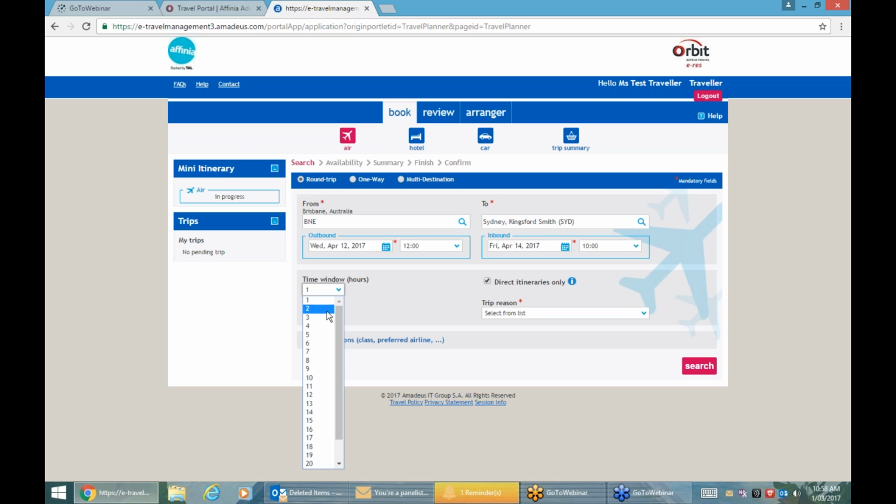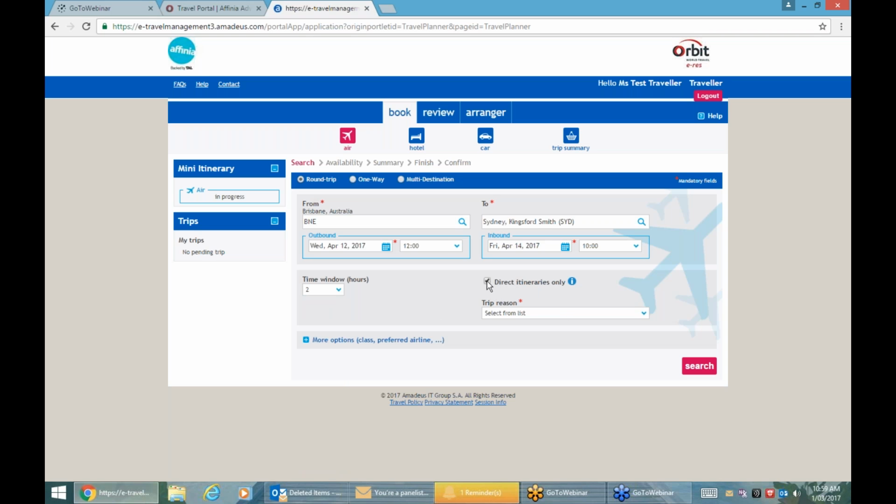With somewhere like Darwin or Perth, potentially Adelaide, Canberra, where there's less frequent flights, yeah, sure thing, widen the range and then you're going to see a full day of flights. It's all just a matter of playing around with it a little bit. So I'm going to leave that as a 2-hour search.